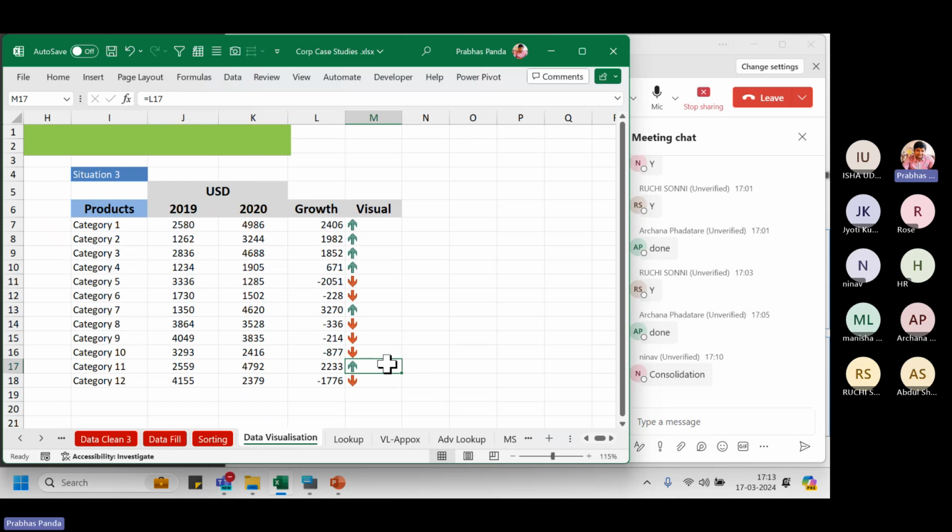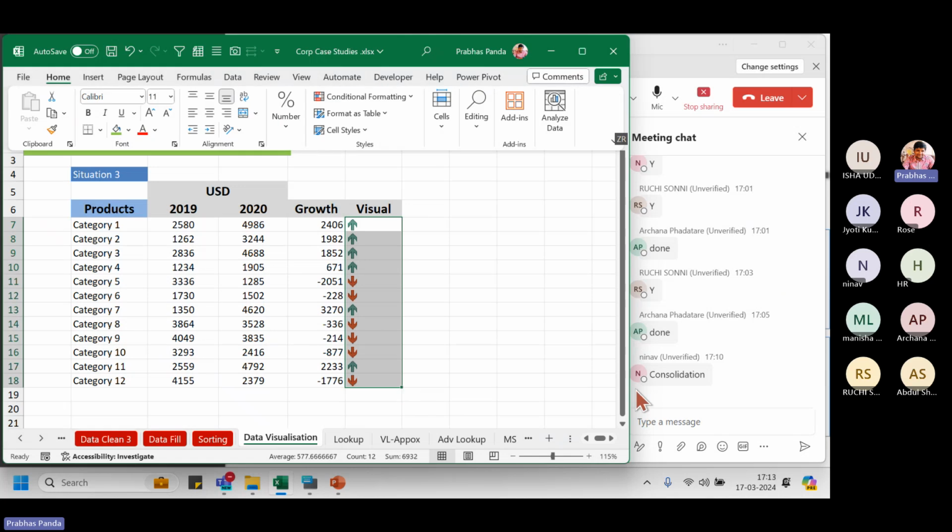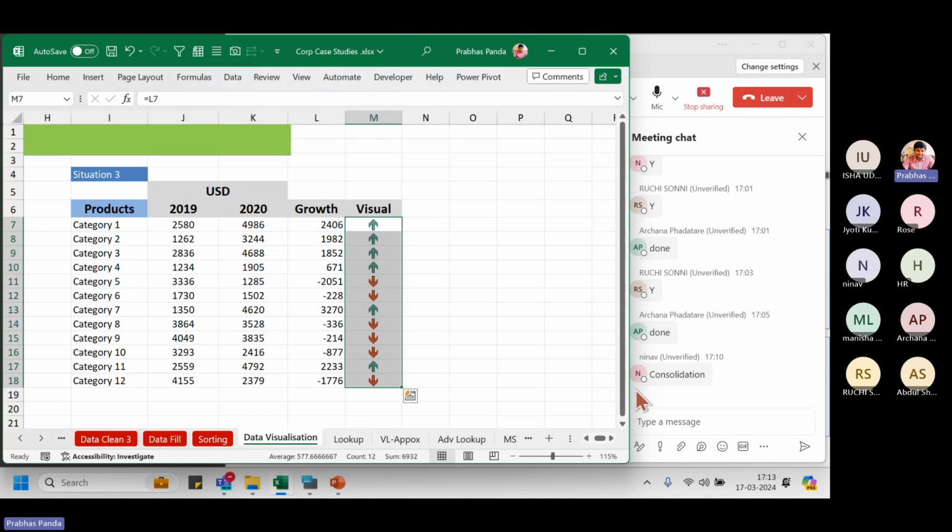a beautiful rule. Only two rules, green and red. No yellow color symbol because there is no such kind of place for a particular product. The value should remain the same across all these, right? So if you go and do the test, category 4, whatever the value in 2019 is there, if you want to apply it over here in 2020, is it showing the yellow color arrow key? Just see. So go and check it out again.